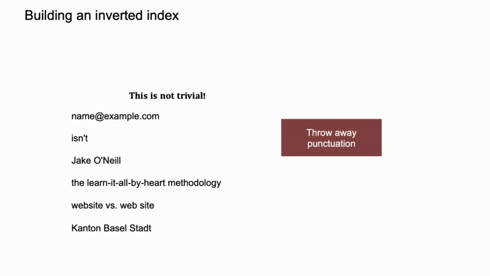Then you have the dashes in English, and what makes dashes difficult is that there is no rule. There is nothing that forces you to have the dash or not the dash. It's basically based on how easy it is to read. If your sentence gets too complicated, adding the dashes makes it easier to read for the reader. So the learn-it-all-by-heart methodology, for example. And here, what do you do with that? Maybe you still want to index learn it all by heart and separate them in that case, right?